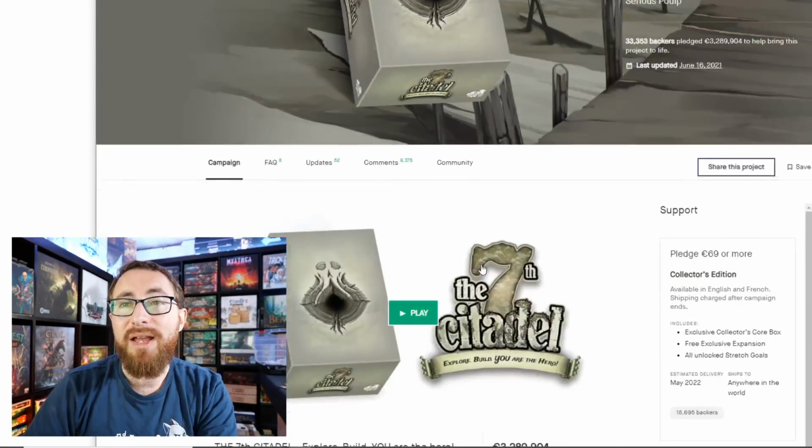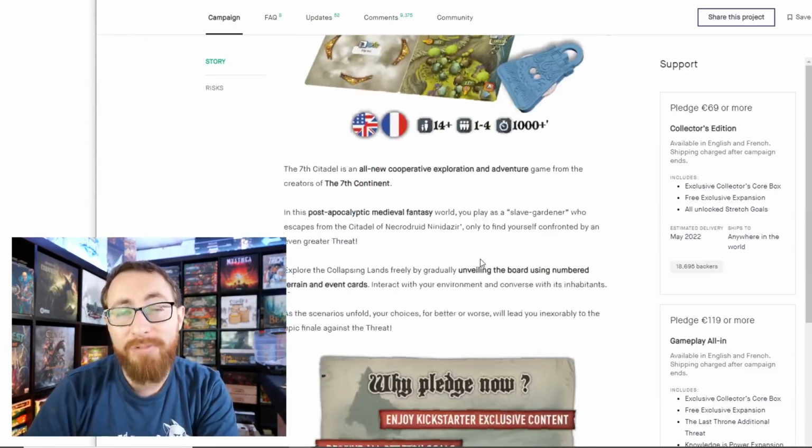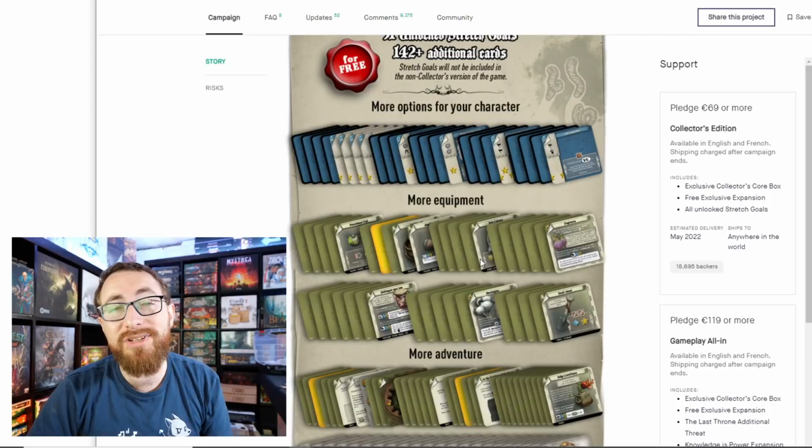We have 7th Citadel, a game that is going to be 7th Continent, but 7th Citadel. For me, 7th Citadel is 7th Continent, but better. I got rid of 7th Continent because I like 7th Citadel a lot more. I think it's a lot more intriguing and interesting, and the story was better.